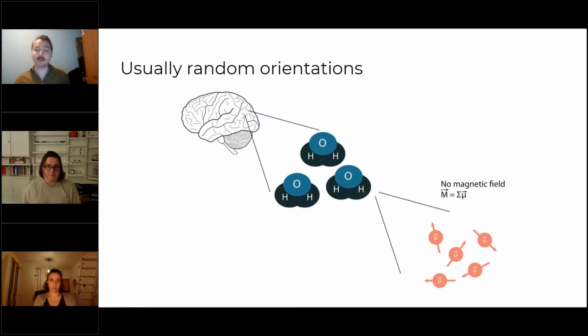So what we want then is to have a measurable component, a measurable magnetic signal, a measurable magnetic field. Unlucky for us, this doesn't usually happen, because these little guys, the spins, which are in the hydrogen atoms of the water in our brains, usually have random orientations. Right now, the spins of the hydrogen atoms in my brain are oriented all over the place. They're not aligned with each other, which is a problem because we don't really have techniques to measure individual spins.